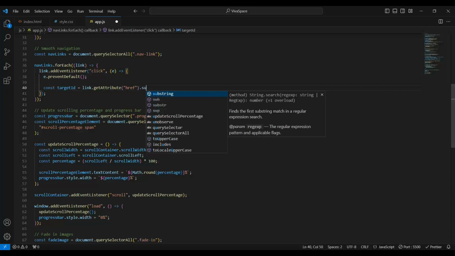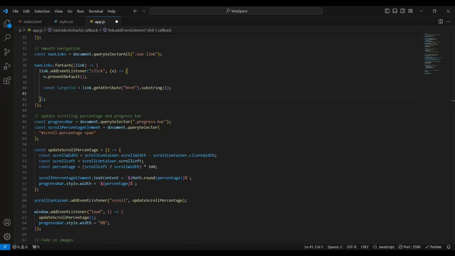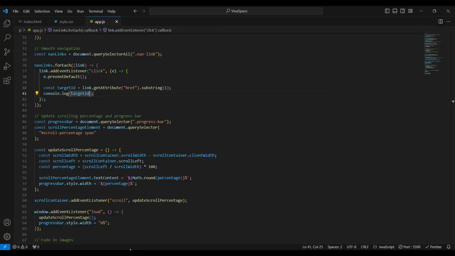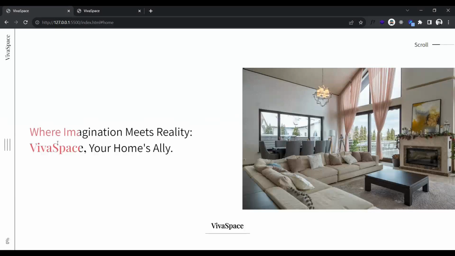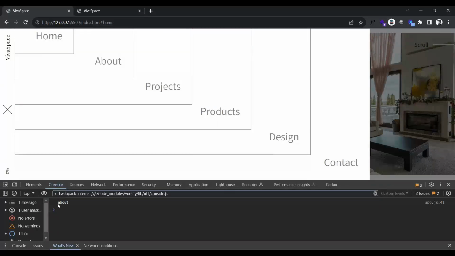Instead, I want a substring method, and I add the 1 here to remove the hash. And if you want to see the difference, I log it again in the console. I click on this and there is no hash here.